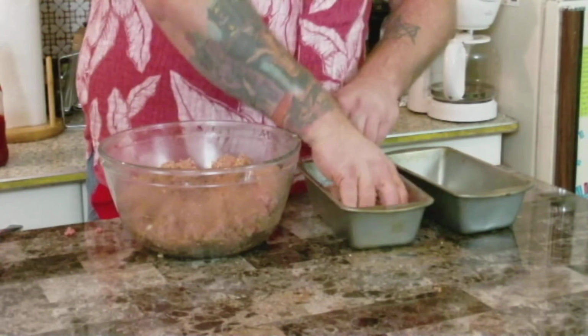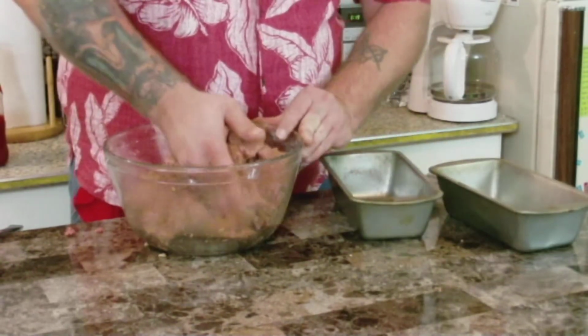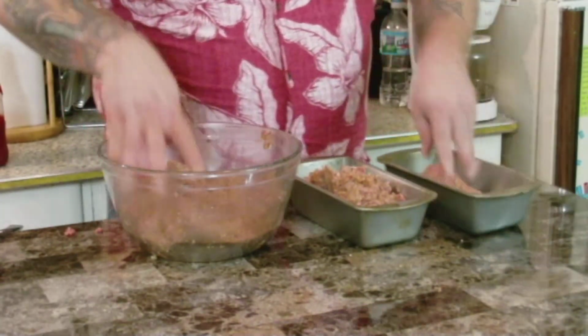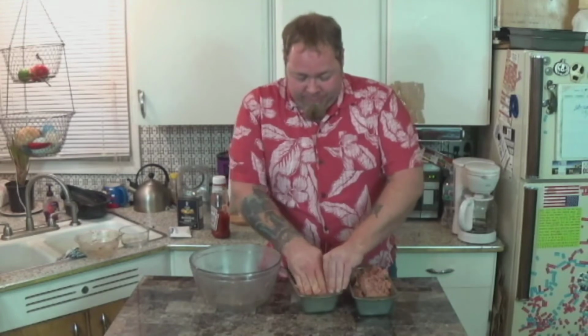Now we're going to go ahead and throw this into our loaf pans. I've got enough meat here that I can make 2 meatloafs actually. So what I'm going to do, I'm just going to throw it in like that. I'm going to throw some in this one, that one. You want to get them about even because you're going to cook them at the same time. Just go ahead and form them into the pans. Press them down in there.